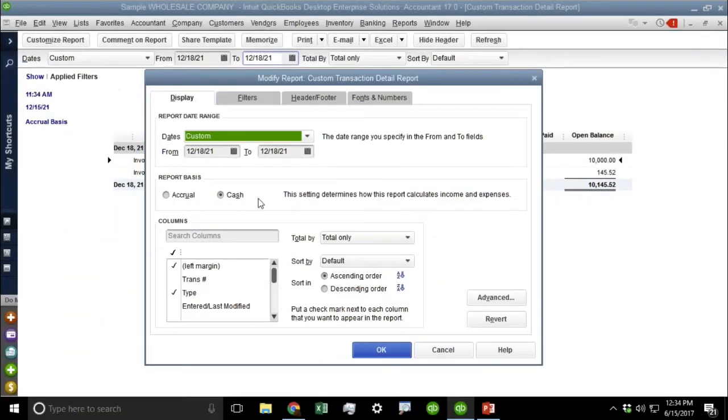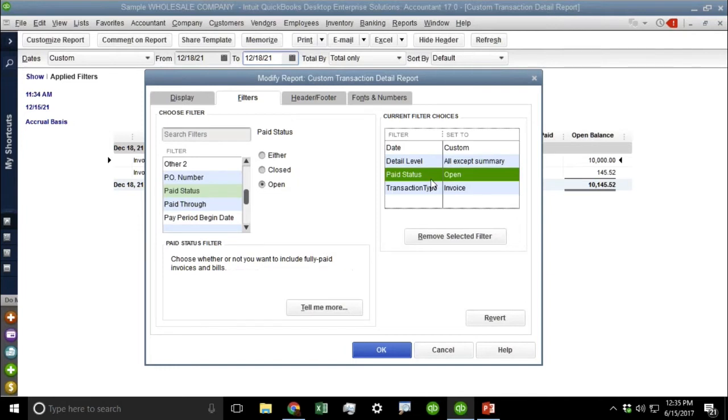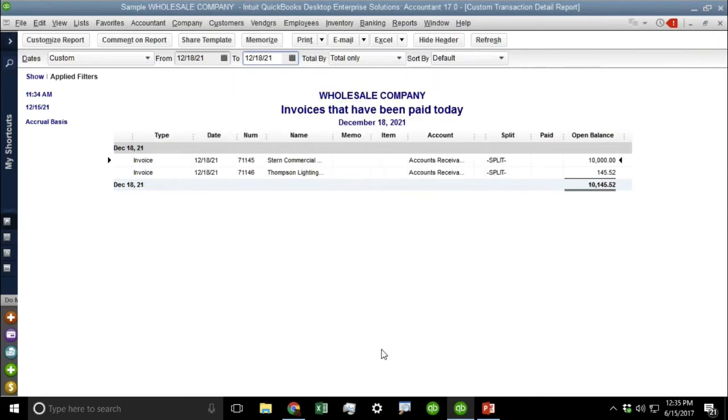If I pull a cash basis report, I have to see the details of the invoices. That's so important. And why does it do that? I don't know. Also, in a cash basis report, you want to not use the paid filter, because then QuickBooks really gets confused. If it's a cash basis report, it's obvious that it's paid, but then it could be partially paid. So you could use it, but generally I just get rid of it, and then I hit OK.